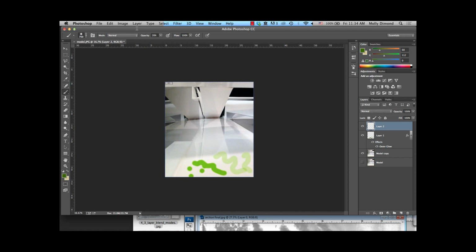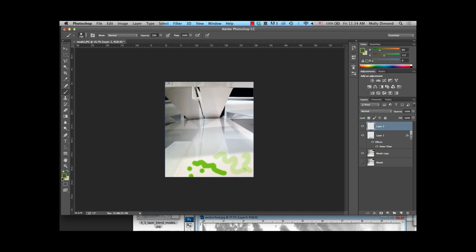And again, these numbers are just things that you kind of have to see and just do as you go along. I'm taking the opacity down a lot because I want to have a lot of control over where it's saturated and where it's really light. You can always keep going over to make it darker, but if the opacity is really high, you can't take that opacity out, which is not really true because you could do it with an eraser. But anyway, again, multiple ways to do things.